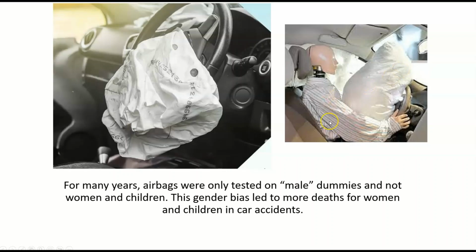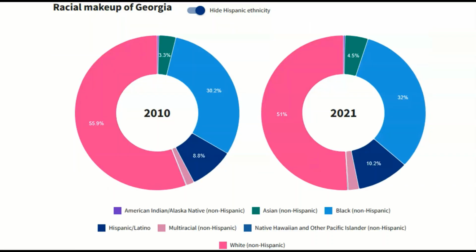So keep that in mind when you're working through your assignment. You need to know there's, of course, a lot of diversity in the United States, and there's no better example of that than Georgia. And look how Georgia has changed in the last 24 years or so. There's even more diversity since 2021. Only about 50% white.